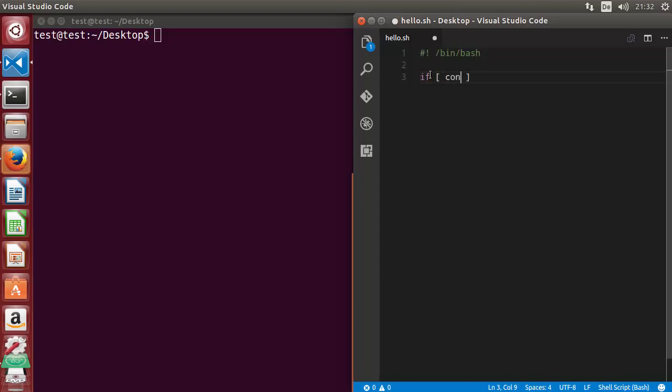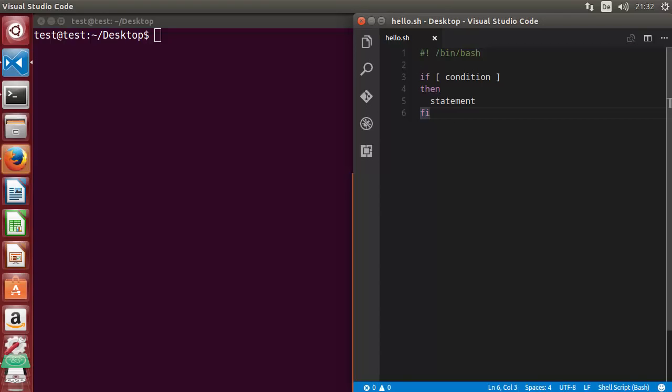I'm going to just write here condition, and then you write a keyword called then, and then if the condition is true, you perform that statement, and then if the if statement is done, then you write fi for the end of this if statement, right? So this is the basic syntax of if statement.